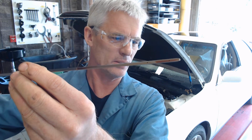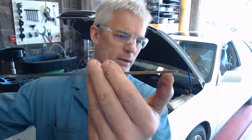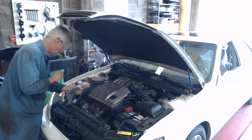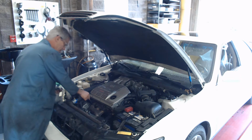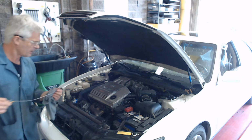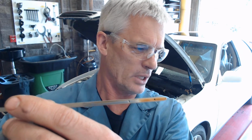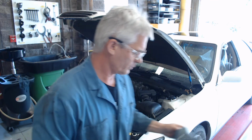It's hard, you can see the two dots, one there and one there, and you can see the oil is about 2/3 of the way up between the two dots, and it's kind of a golden brown color, and after roughly 3,000 miles that's how it'll look. It doesn't look that dirty, does it? But it is time to change it when we go every 3,000 miles or 3 months.